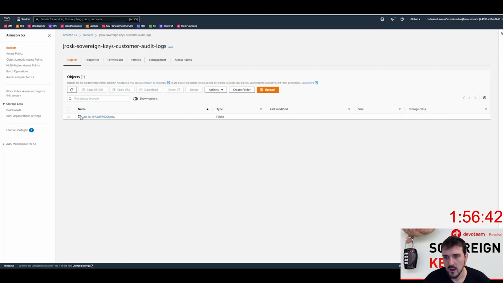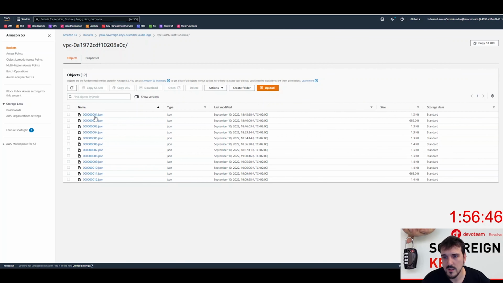So if I go there, it's organized by VPC. There is only one, and we can see that there is a sequence of files. We can also see that this sequence is without any gap, and it's important. If there is any gap, it means that some logs have been deleted, which is obviously bad.